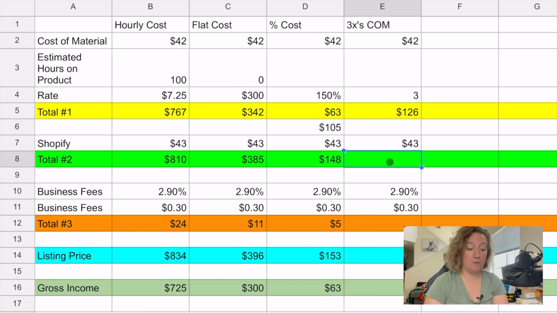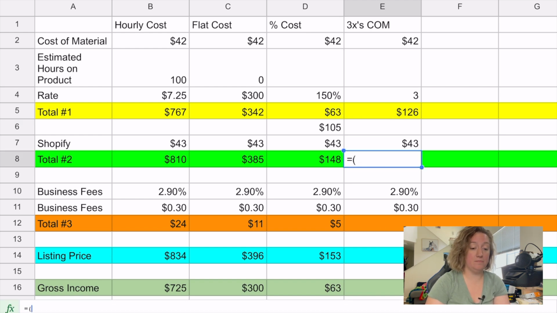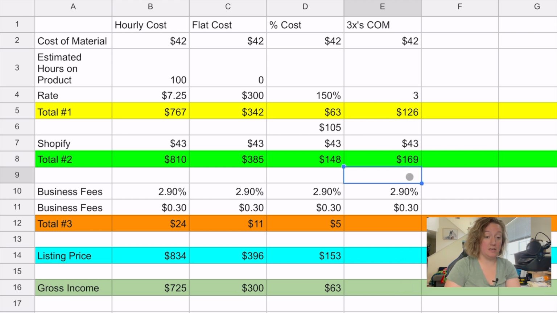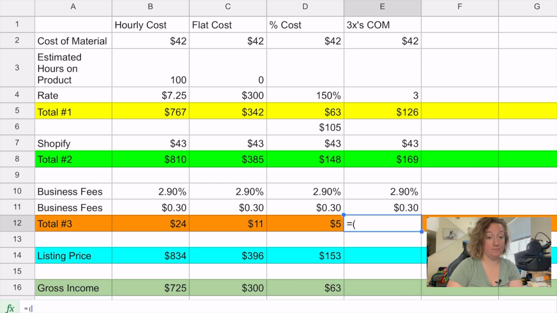Again, adding Shopify onto the thing, because you never know, that might be your only sale for the month. $169. That's not the goal. You don't want to make just one sale a month. You want to be able to spread the cost across the board. But this is worst case scenario.